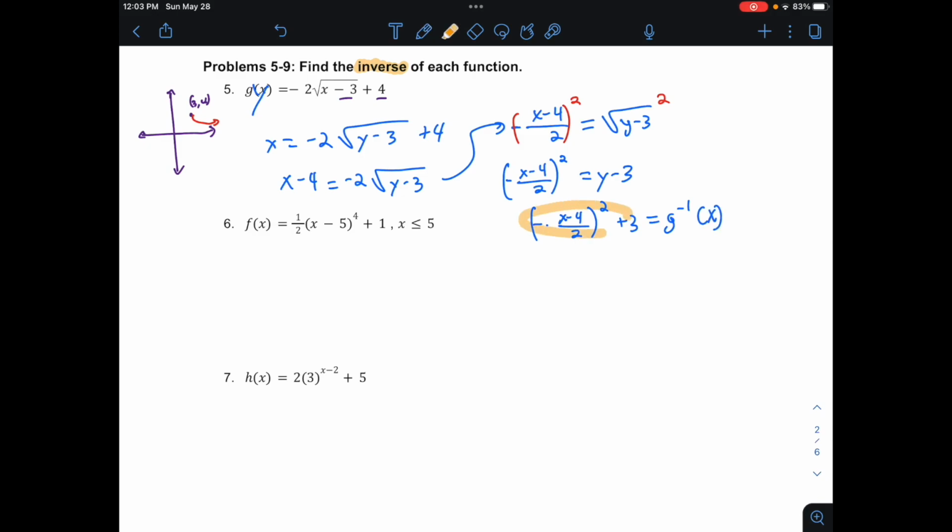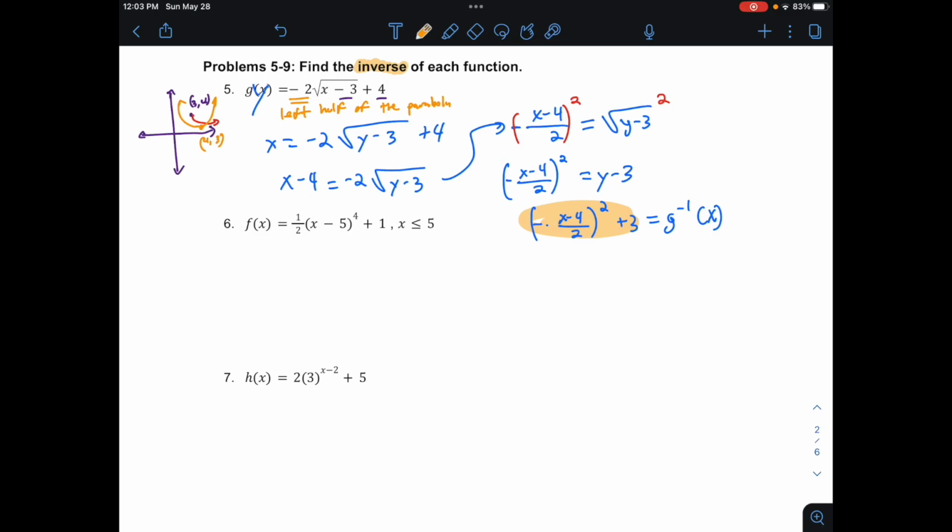However, this describes a full parabola. The vertex of that parabola would be at 4 comma 3. So that would be somewhere like here, 4 comma 3. However, we're currently describing all of this. We only want half of that because we had the square root function that only matches half of that. Because our square root function was negative, that's going to tell me I want the left half of the parabola. Okay, so I want the minus side of my parabola.